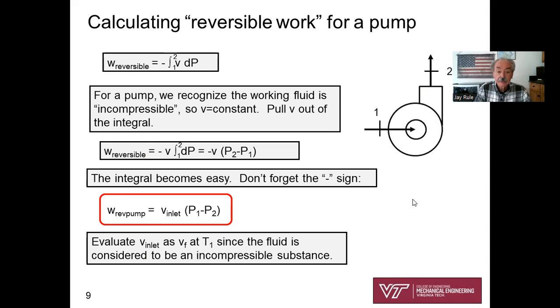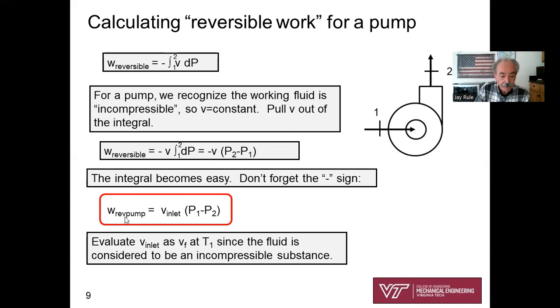Okay, so now let's look at calculating reversible work for a pump. I just introduced this idea right out of your textbook: work reversible for an open system, steady state, steady flow, reversible process, is minus the integral of VdP. Now for a pump, we're dealing with incompressible liquids. So V, specific volume, is a constant. We can pull that out of the integral. Well, good, even I can do this integral, the integral of dP. That's P, evaluated from 1 to 2. So simple. Work reversible equals minus V times P2 minus P1. So watch out for that pesky minus sign.